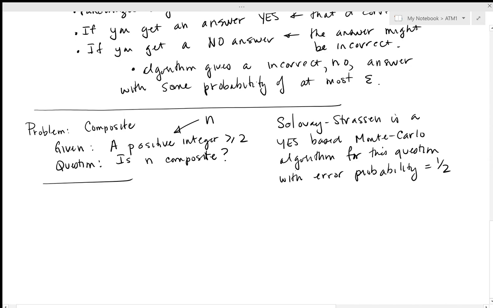If it's yes, it is for sure composite. If it answers no, it might be composite or it might be prime. In order for us to understand how this algorithm works, we need some more number theory, because it's certain facts about number theory that underlie how this algorithm works. So I'm going to be back in part two of this finding prime numbers mission, and I will explain a little bit more number theory at that point. Thank you.